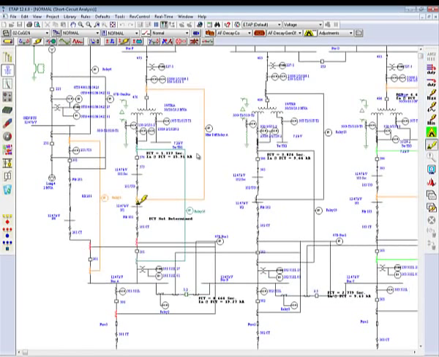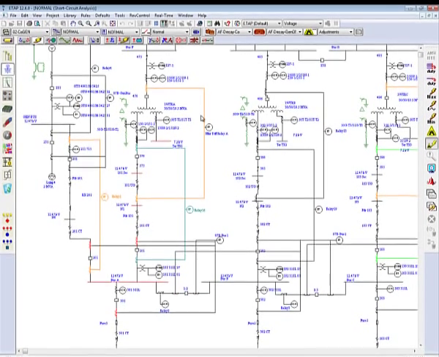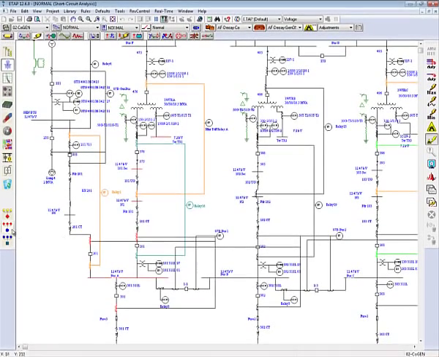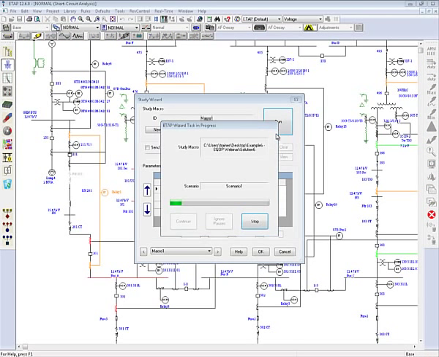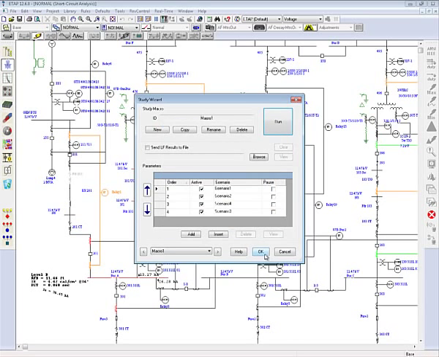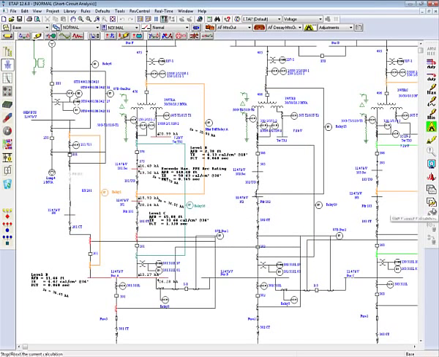I'm going to go ahead and close this one and now run a wizard that I have set up with 4 different cases. Now let's go ahead and launch the ArcFlash Report Analyzer.